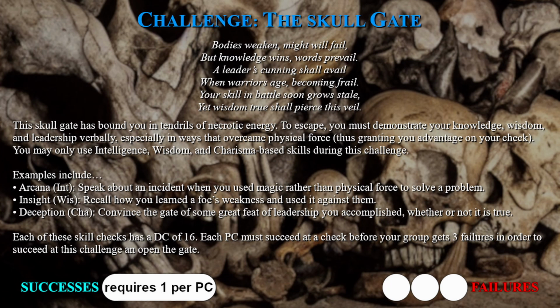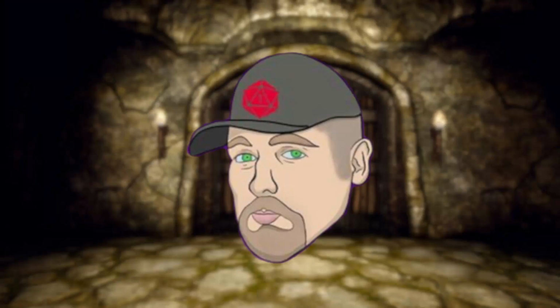The party must succeed at 1 skill check per party member before getting 3 failures, otherwise they fail the challenge. After such a failure, the Skull Gate tosses the party aside and bars the way forward. If your PCs attempt to brute force their way through, breaking free of a tendril requires a DC 16 athletics check, but deals 1d6 necrotic damage on the failure.